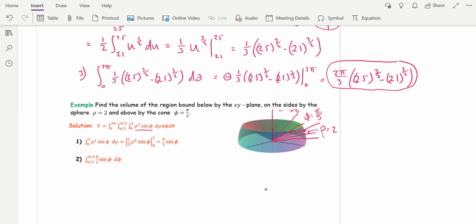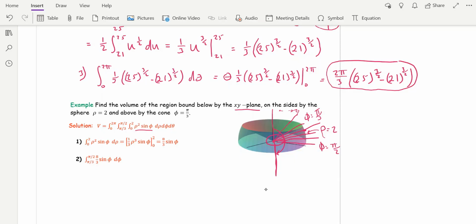Now, I stop here on the r theta plane. That is the angle phi equals pi over 2. Remember, phi can only go from 0 to pi. And when phi is pi, you're down here on the negative z-axis. But I'm bound below by the xy plane, so I only want positive values of z to mix coordinate systems here. So I'm going to stop at phi equals pi over 2. Theta is easy. Go all the way around the circle to get that whole shape.